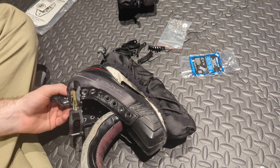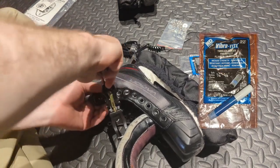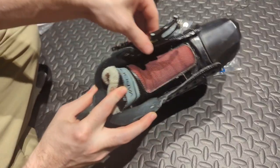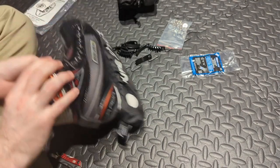Attaching the buckles to the skates is pretty easy, and only took me around 30 minutes. The kit did come with a thread lock adhesive that you're supposed to put on the screws in order to keep them from coming undone. Since I wasn't sure about the buckles yet, I left the adhesive off. Aside from having to retighten the screws between each skate, I really didn't have an issue.